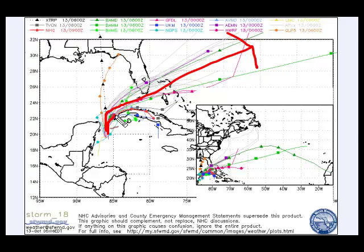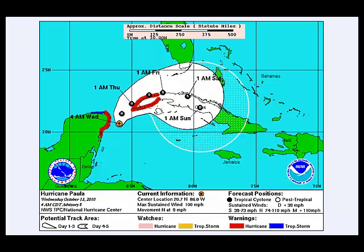What will probably happen is this bends eastward near Cuba over the weekend, and we'll see what's left of it, if anything, emerge back in the western Caribbean Sea. There's the Hurricane Center forecast. They are going with that idea that it loses touch with a lot of the steering currents and meanders around western and central Cuba through the weekend.